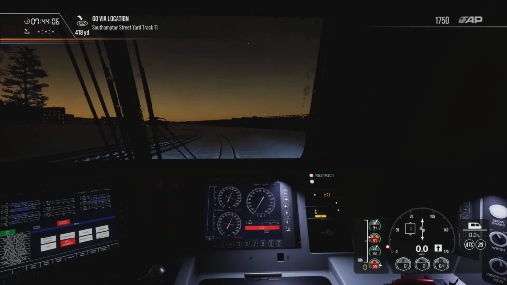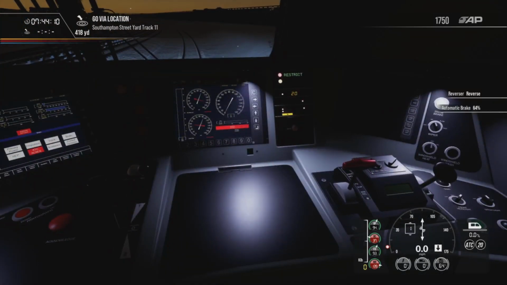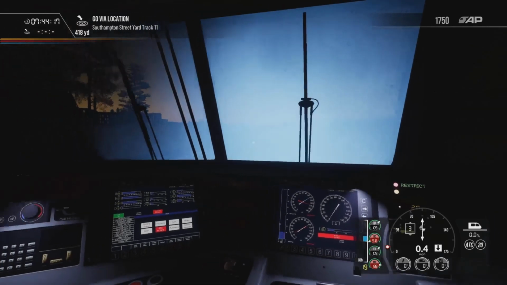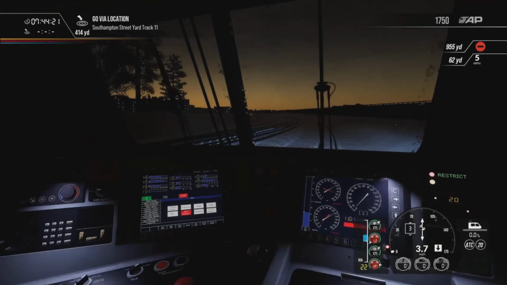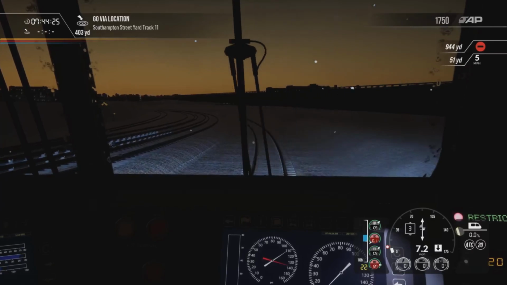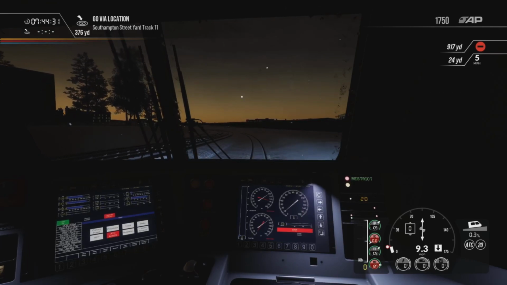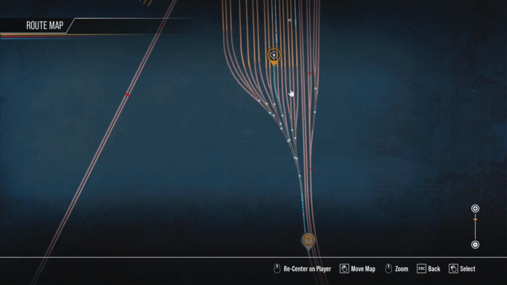So let's go back. Reverse. Get them off. And then forward. Well, not forward, but back. Oh, hello. Bit of wind there. Right, we continue going back. There's like no buffer there either. If you couldn't see the track, you could easily go off there. Anyway, back we go.